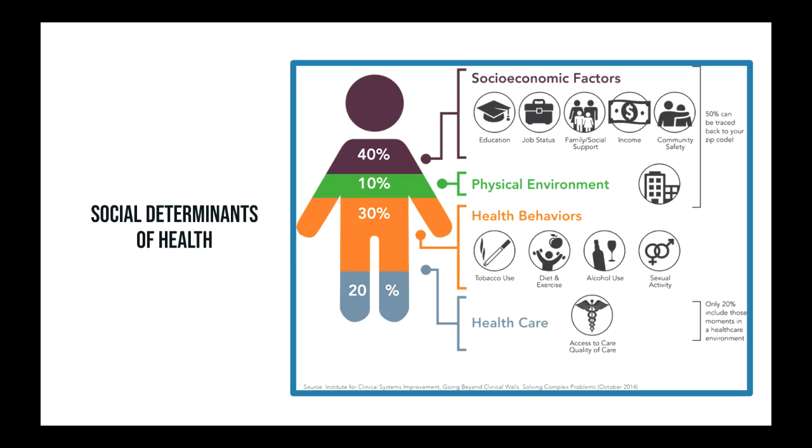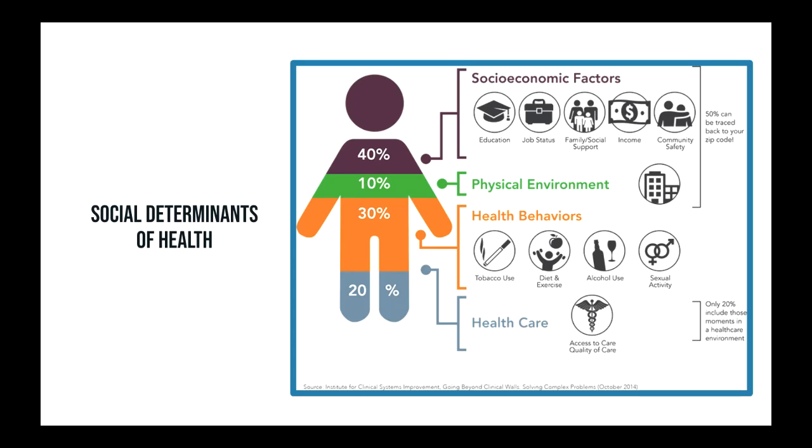Physical environment is also so important. It's important to feel safe where you live. If you live in an area where you feel like you might be attacked or you don't feel safe at night, then it can make a huge difference on your health. Perhaps you have a heart condition and your doctor tells you that it's really important for you to exercise every day, but you work until 6, 7, 8 p.m. and then that's the only time you have to exercise, but it's already dark outside and you don't feel safe. Or if you live next to a highway, you wouldn't feel comfortable running alongside it.